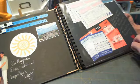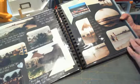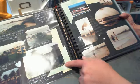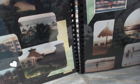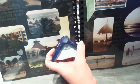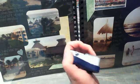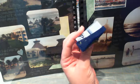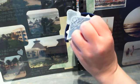So the Creative Memories consultant was like, okay, so now you cut your pictures down, you turn them into ovals, and the corner rounder, oh my goodness, I still have it somewhere. I use it to this day. It's still the corner rounder that I use. I'm saving up for a corner chomper from We Are Memory Keepers. This is still what I use, and it's 10 years old. I have my name on it in case I go to a crop. So yes, that night I was introduced to a corner rounder.